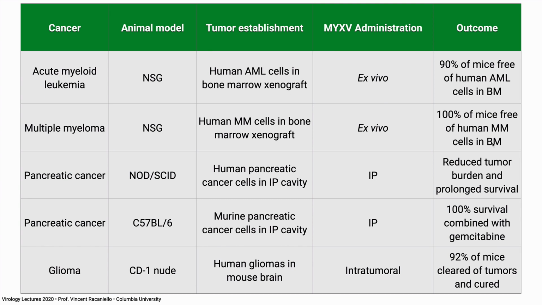So sometimes you want to give a patient lethal chemotherapy to kill all the tumors. That's also going to kill the bone marrow. So you take out the bone marrow and preserve it pre-chemotherapy. You don't want to put that bone marrow back in the patient unless you can assure that it's free of cancer cells. And one way may be to treat it with a virus like Myxoma virus. And that's what these experiments are actually trying to do.